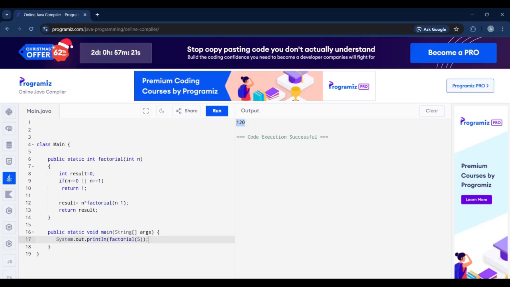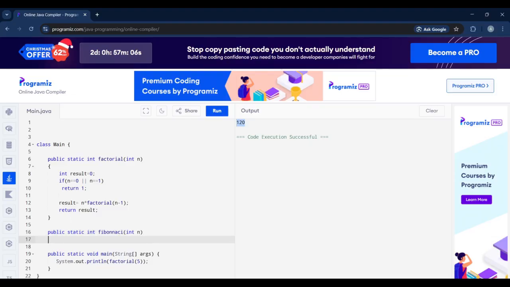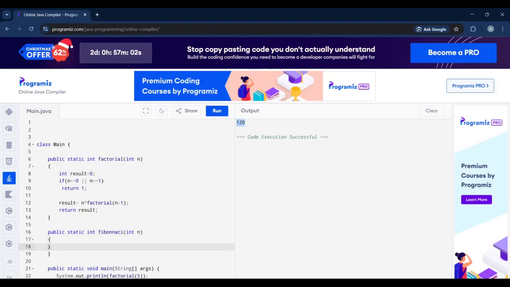Right, I'm just going to write it down. So we have public static int Fibonacci, int n. Maybe I got the steps a bit wrong, it's going to be a bit different in the steps, but the logic is the same. If n equals 0, then we're going to return 0.